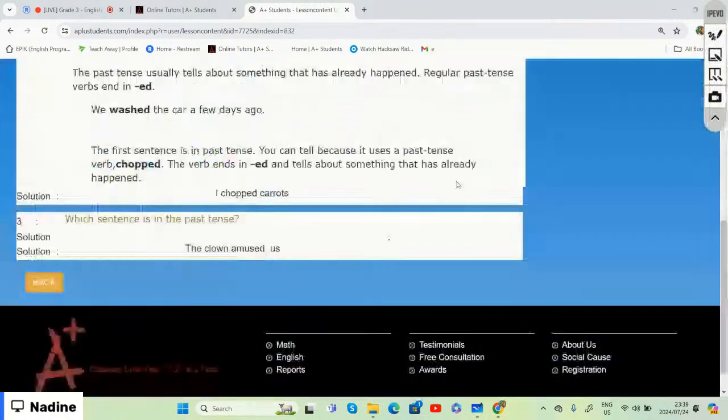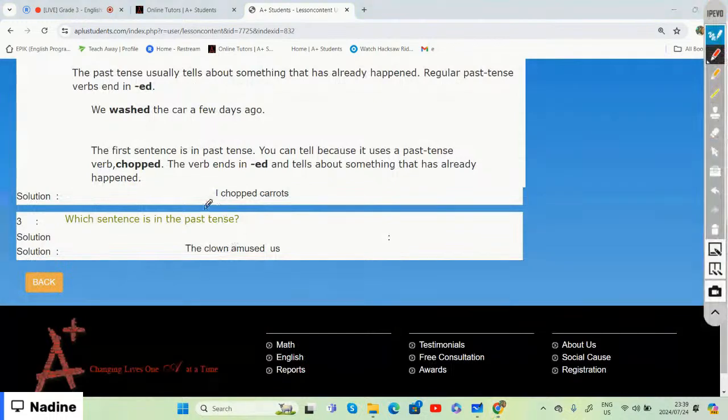Here it is: I chopped the carrots. Remember the verb is the action, something that somebody's doing. Then chopped is the verb. And here, the clown amused us. Amused is our regular past tense verb.